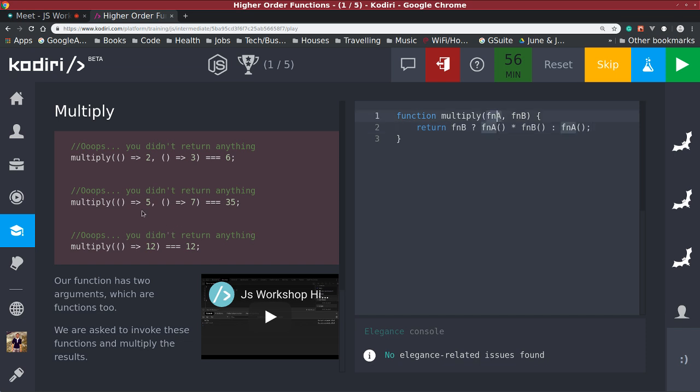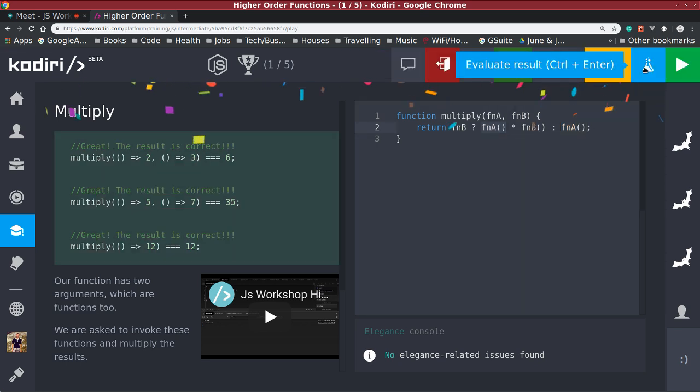Yes, we pass two functions in, if we've got them. In the third test case, FNB just doesn't get assigned a value, so that will just be undefined. So we're saying, is FNB truthy or falsy? Well, in the first test case, it's that function, so that will be truthy. In the second test case, it's that function, so it will be truthy. In the third test case, it's undefined, so it will be falsy. So in case 1 and 2, it runs this line, and in case 3, it should just run that. So I think that will work.